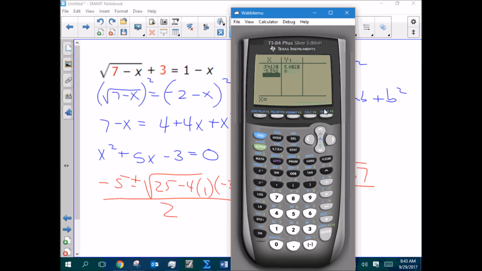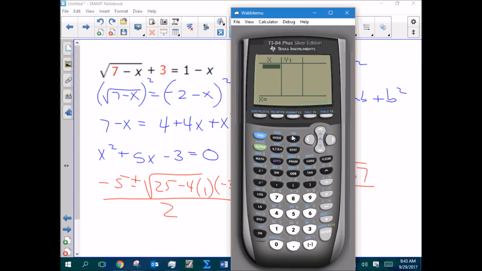I like to keep mine on ask. I don't like how it autofills because I'm never really interested in that. I'm usually interested in values that they don't autofill it with. So every time I rewrite another equation inside y1, those two values that I've already typed in are always going to be there until I highlight them and delete them. And then you can start over fresh with those quantities.